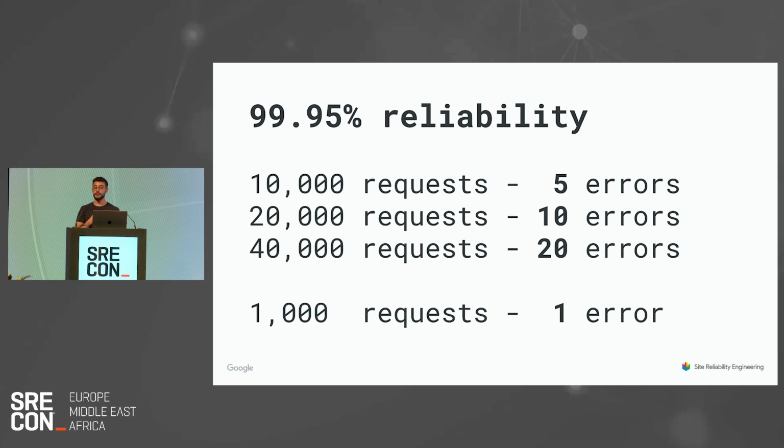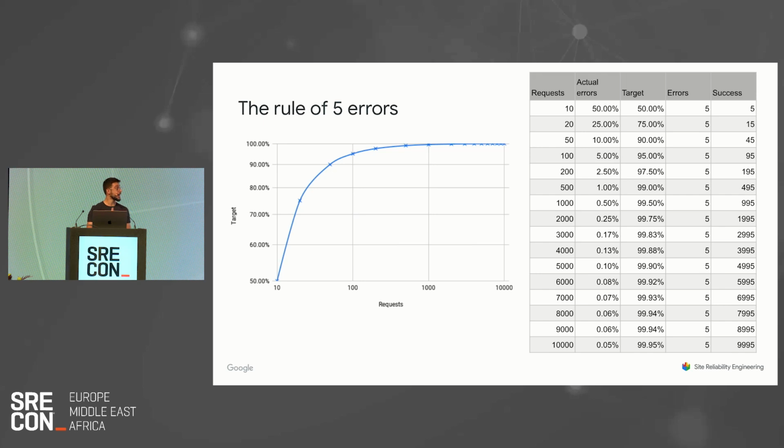To fix this, we could have said that 10,000 requests would be the threshold for being eligible for an SLO. But again, this provides a binary way of tracking reliability and would again satisfy only our biggest customers. So I came up with what I call the rule of 5 errors. For each SLO budget where you've sent less than 10,000 requests, we need to have at least 5 errors for us to be alarmed. This gives us the beautiful logarithmic graph on the left side.